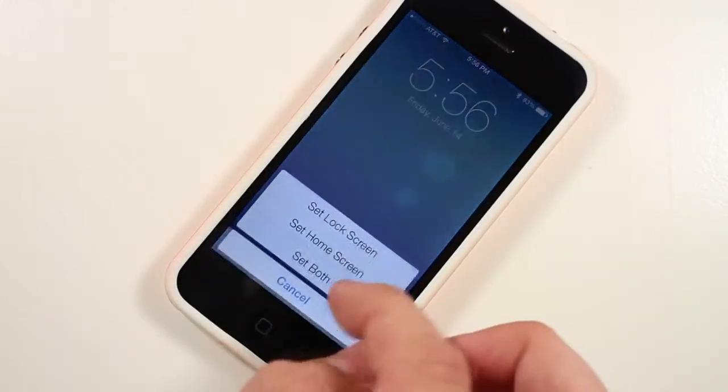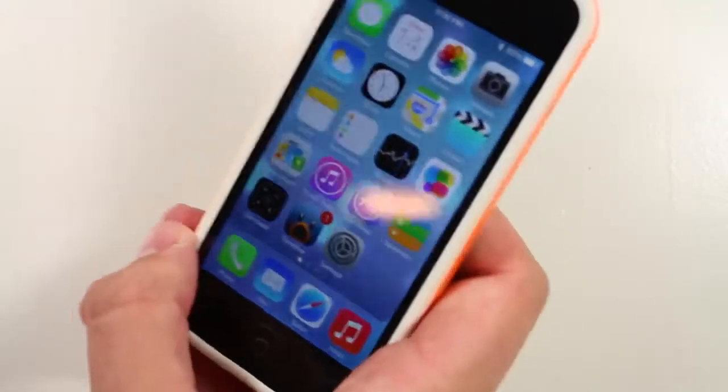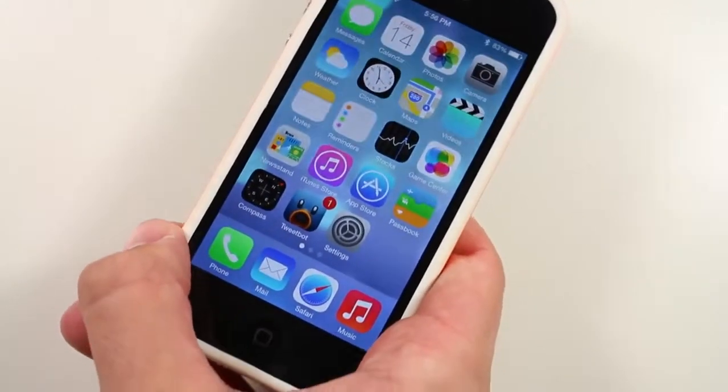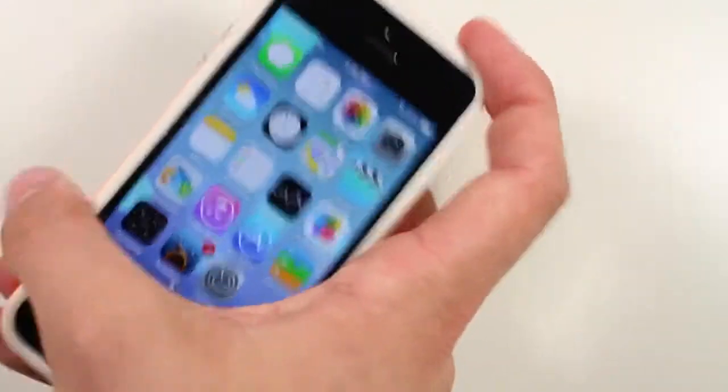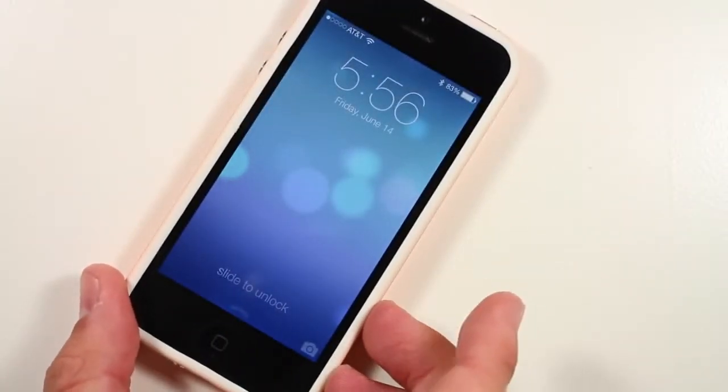Again, it's about due time that these came around to iOS 7, but you can go ahead and set them, and also you can shift your apps, and it's hard to see here, but your apps will even move on top of the dynamic wallpapers themselves. So those dynamic wallpapers, and again, they're not set by default, so many people don't even know that they're there.